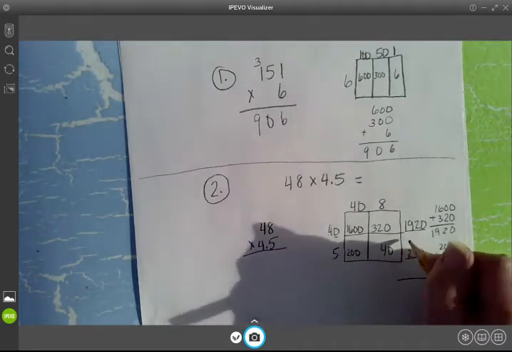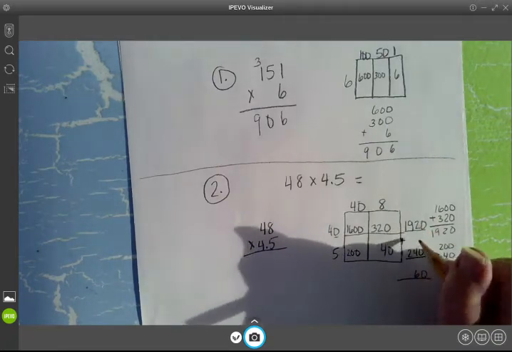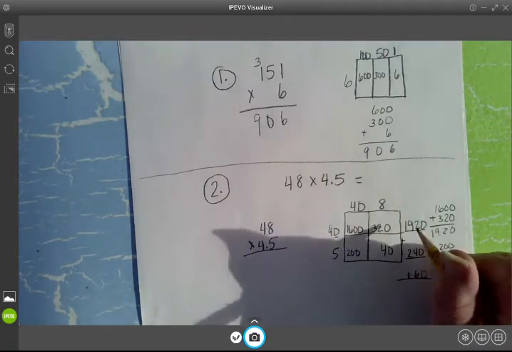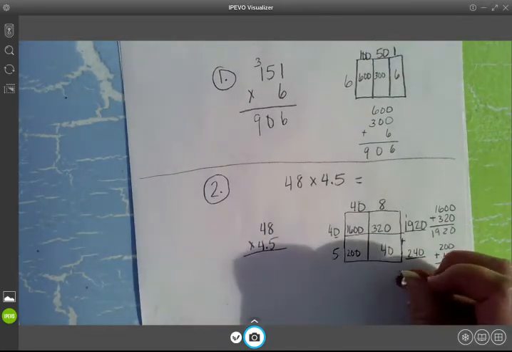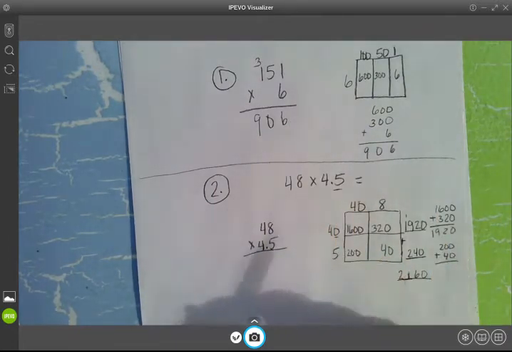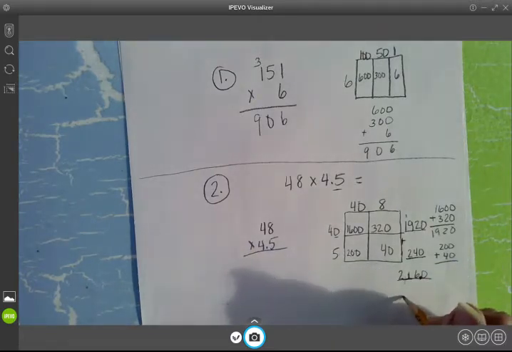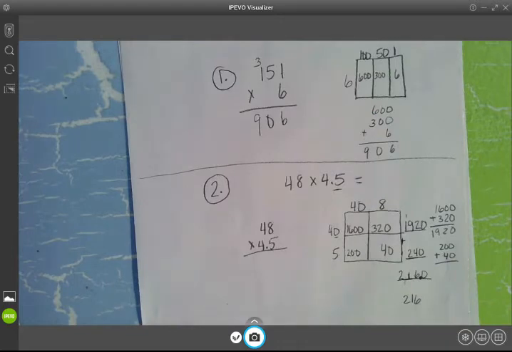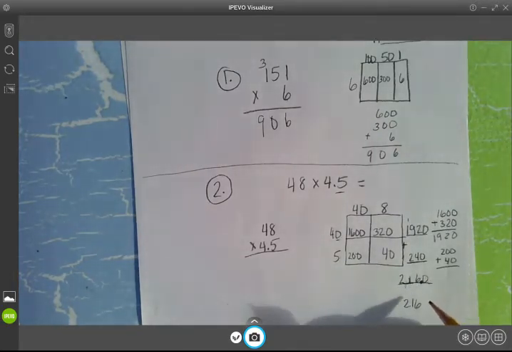Then I'm going to add both of these numbers together. 0 and 0 is 0, 2 and 4 is 6, 9 and 2 is 11, plus one more, 2,160. However, I have one decimal number, so I need to go over one spot. Then when you put in this answer, you would just write 216. You don't need the decimal point because it's 0.0, and 0.0 doesn't ever need to stay there. It is still correct if you leave it there. It means the same thing.